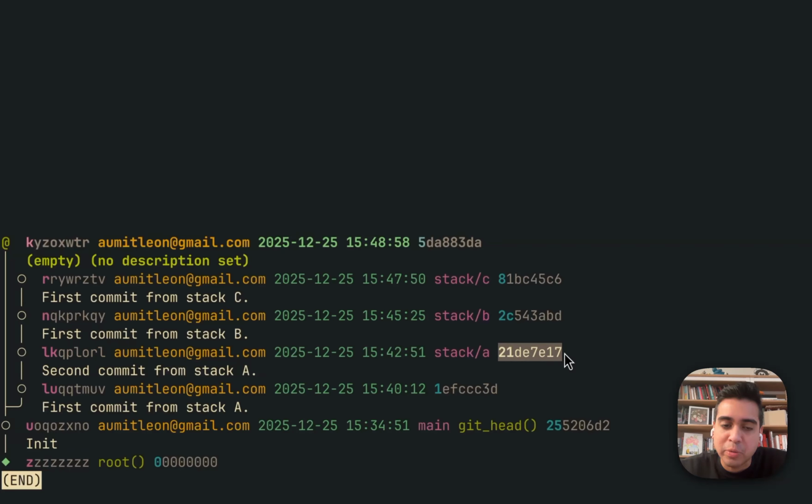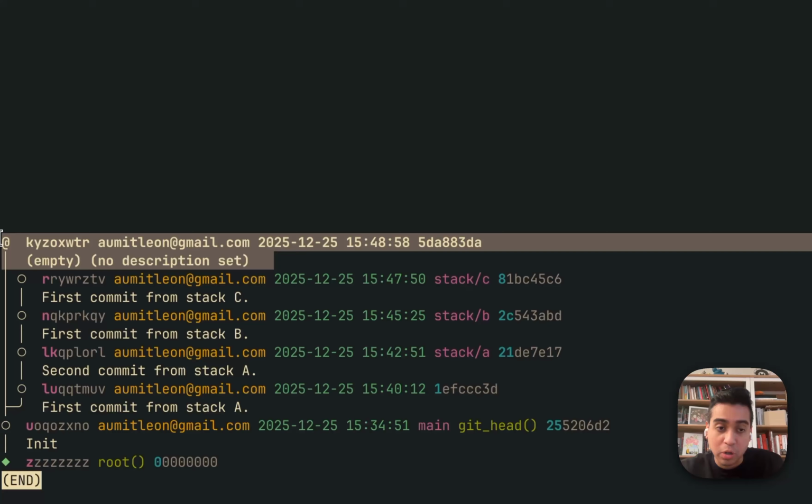Every time I do one of those operations, the SHA is going to change, but the change ID won't. So it's a really nice way to keep track of that. The other thing I really like about this log output is the branching is really clear. I'll start here at the top. This, in JJ, is essentially the working copy. This is where the next change I'm going to make will go, unless I do something different.